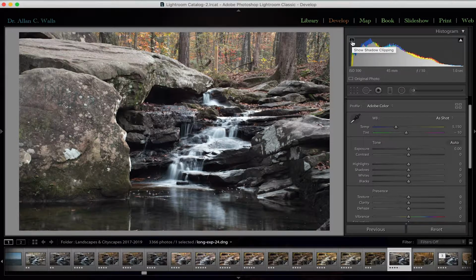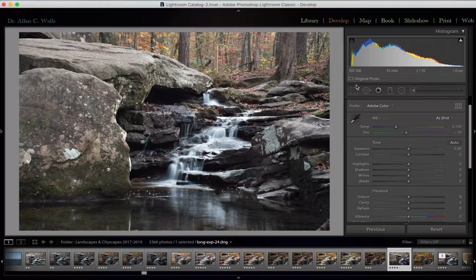We'll be using them next week as well. These are clipping indicators. I won't get into the details of it, but as long as they are not lit up, you are not clipping your highlights or your shadows. And we will be doing things to make sure that we don't do that because that's when you start losing detail. But that's enough of that for now. We'll get into much more of that later on.